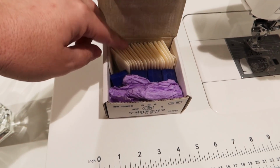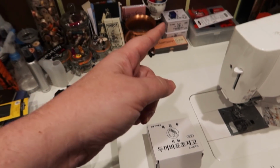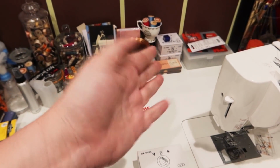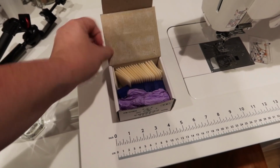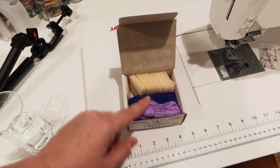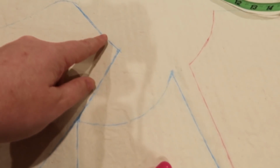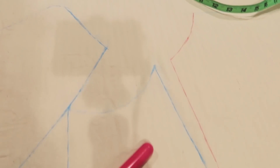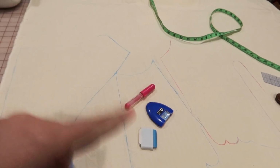This is how much I have of this one. But I have 2 more boxes that I bought in New York, or maybe LA, I'm not sure. This is the stuff. If you can find this, this is great. I think though this is like wax. I think it does come off with your iron, but it is in fact waxy to the touch, but it is much smoother. And also it doesn't do this vague spreading business that chalk does. That I don't love it. I'm too Capricorn for this situation.